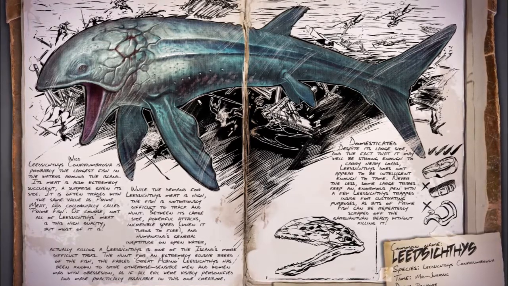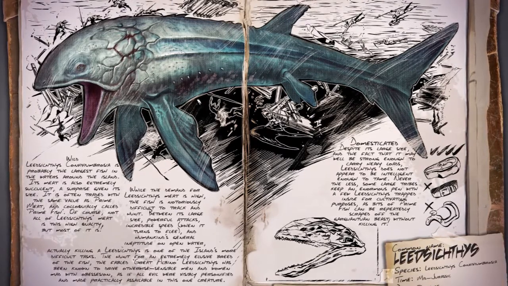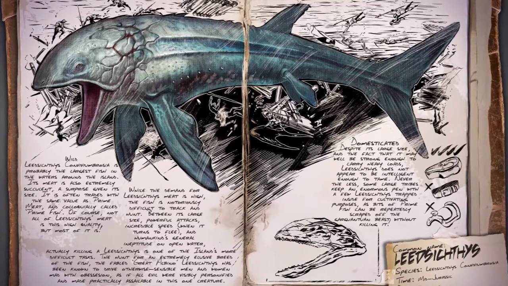Nevertheless, some large tribes keep an enormous pen with a few elite Ichthyes trapped inside for cultivating purposes, as bits of prime fish can repeatedly be scraped off the gargantuan beast without killing it.